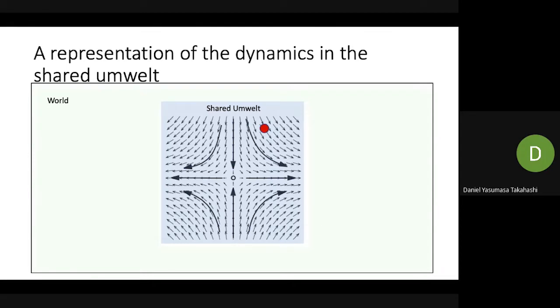Okay, and the dot is the position of the animal. That would be one example of the behavior, right? So the position of the animal. The other possibility is, for example, that we are modeling how thirsty or satiated a cat is, right? So the coordinates in the XY of this phase space could represent the degree of thirstiness, or the degree of how satiated the cat is, right?